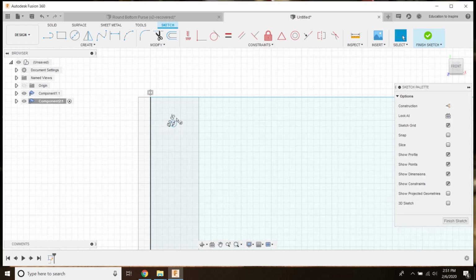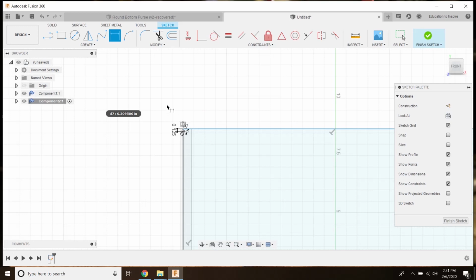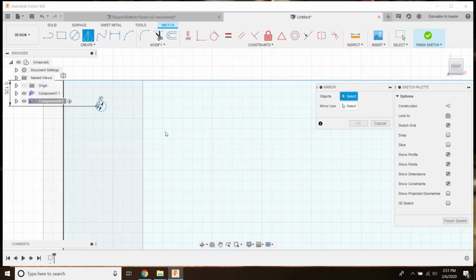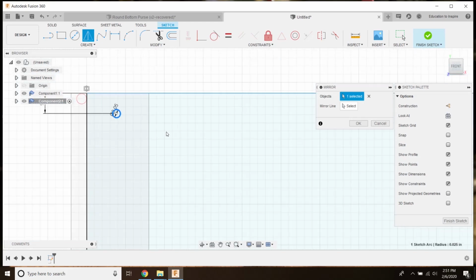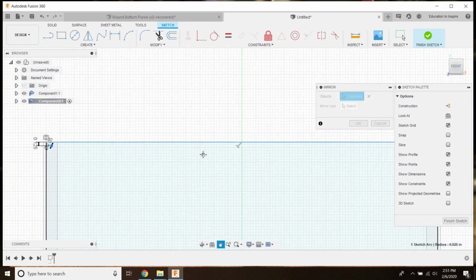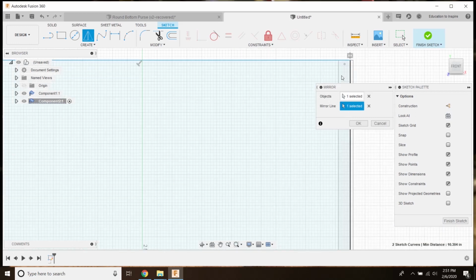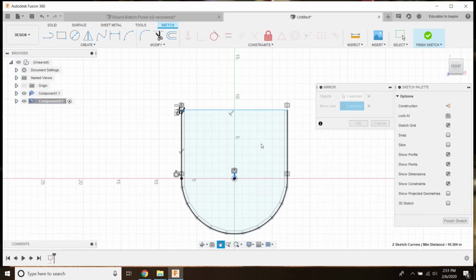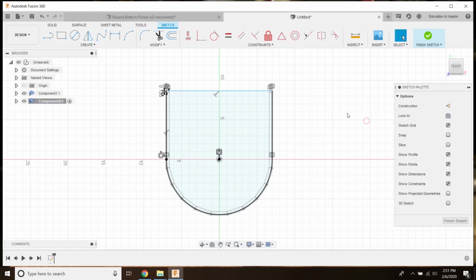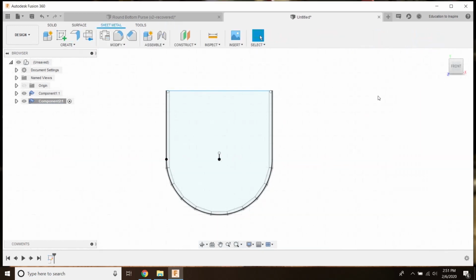0.05 for a stitch hole. And then D for dimension. And I think I'm going to make it a set distance on top there of 0.125. And this stitch I'm fine with being right there on that line. Next I'm going to mirror and zoom in and really make sure you select that circle. And I'm going to mirror it across that line that we're mirroring everything else across. So now I've got a hole on the other side. Click OK and finish that sketch off.